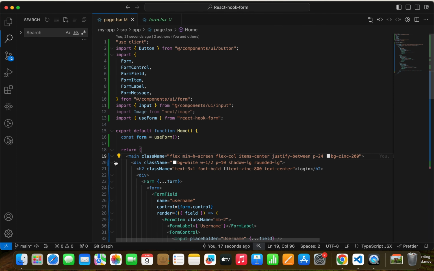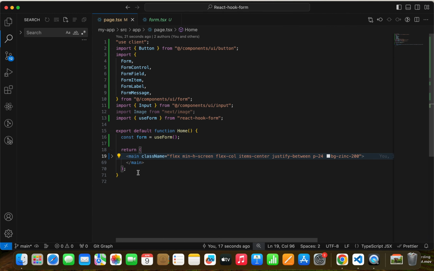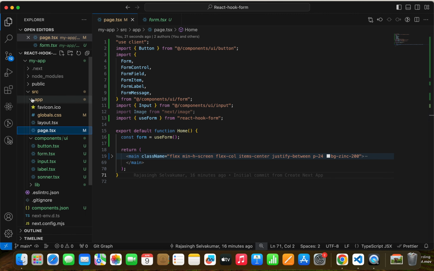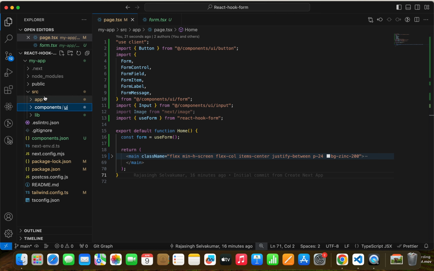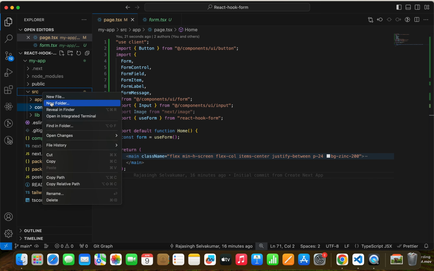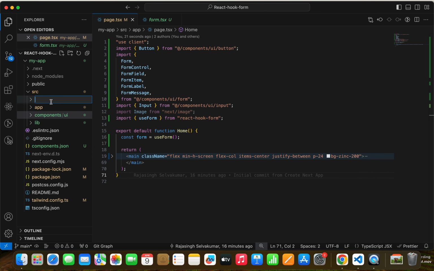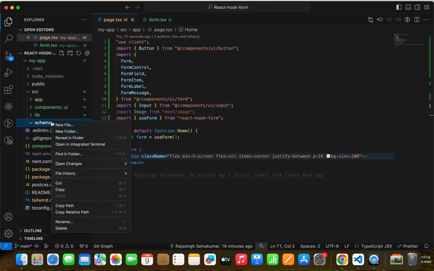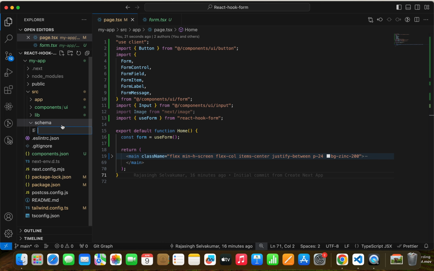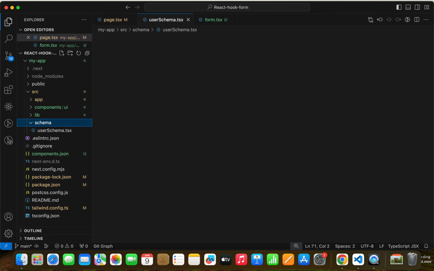Now we have to create a schema for this form. So for that, I'm going outside this app folder. Inside this source, I'm going to create a folder called schema. So this is going to be a user schema dot tsx.